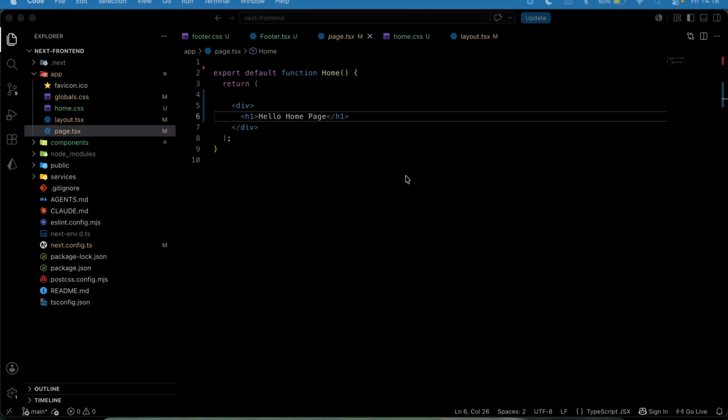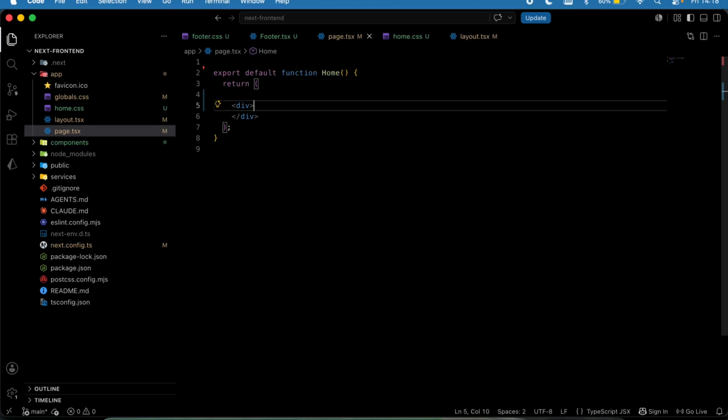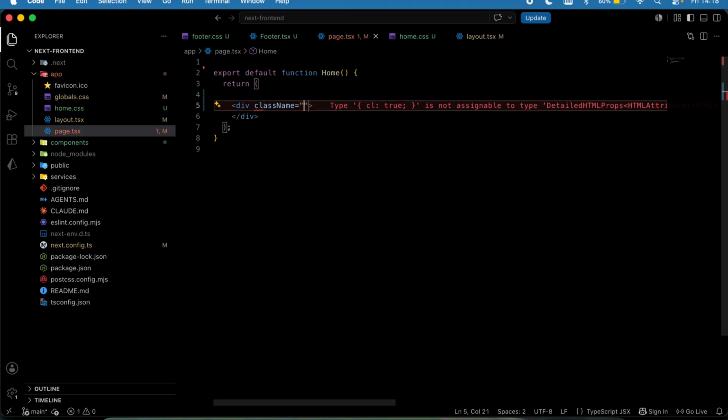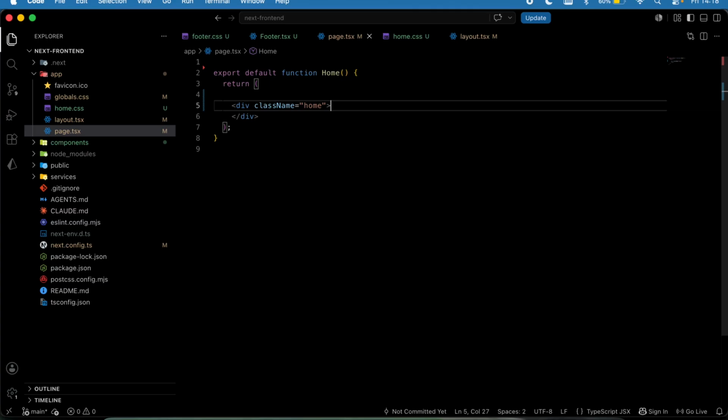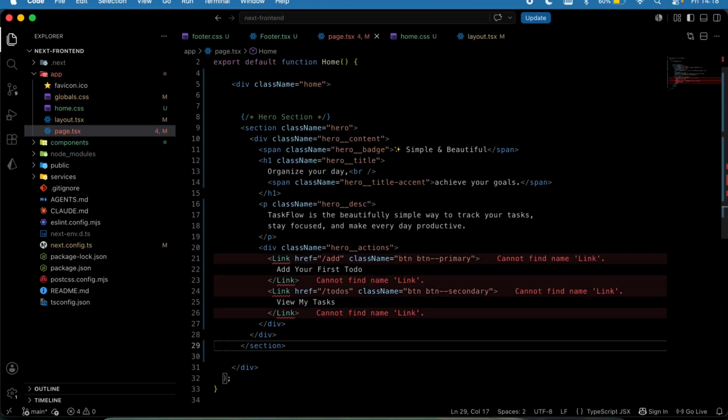Now, in my page.tsx within my app, which is my home page, I'm going to have my page implementation, and by default, I exported the home, which is pretty awesome. And then I'm going to come right here and remove this H1 right here, and then give this a styling, call it home because I have that home already. And then I'm going to have my hero section first of all, which is going to be this one right here, and import my link up right there.